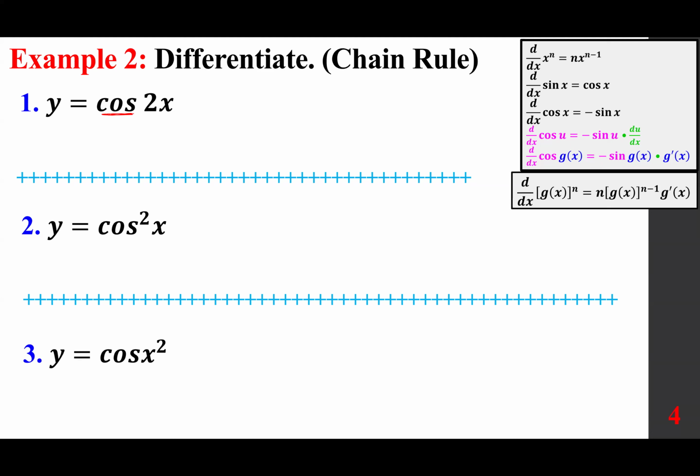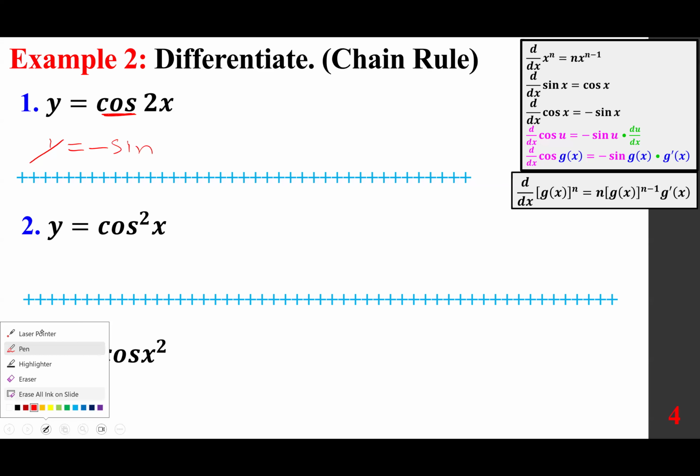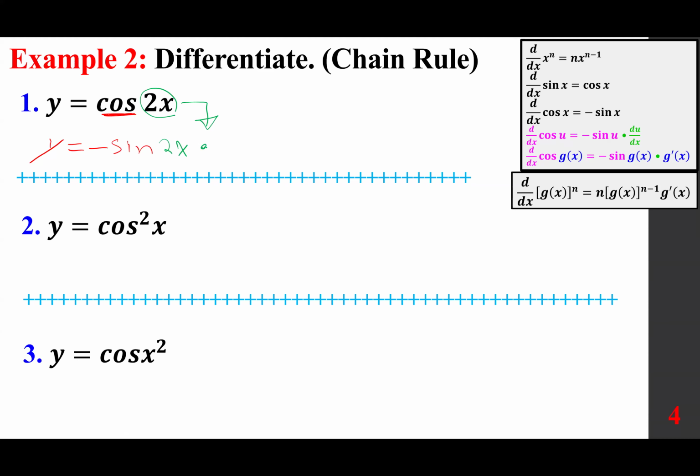So when I come across any trigonometric function, I'm going to read as cosine, for example, here, and I'm going to pause. The derivative of cosine is negative sine. Now, any trigonometric function is meaningless without an argument. So it must have the same argument. Now the chain rule applies. The derivative of 2x is 2, and you rewrite it. Minus 2 sine of 2x. That's how you rewrite that, everybody.